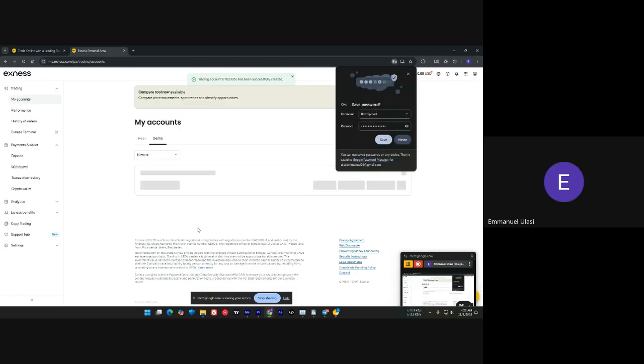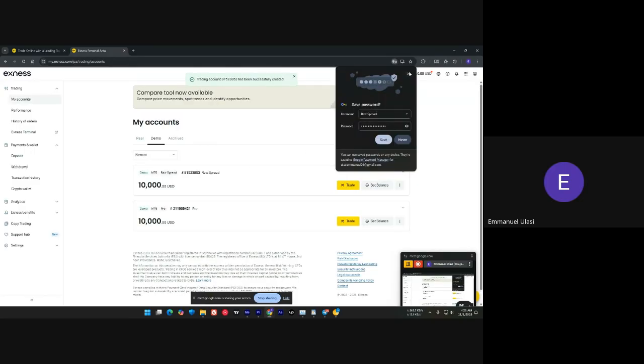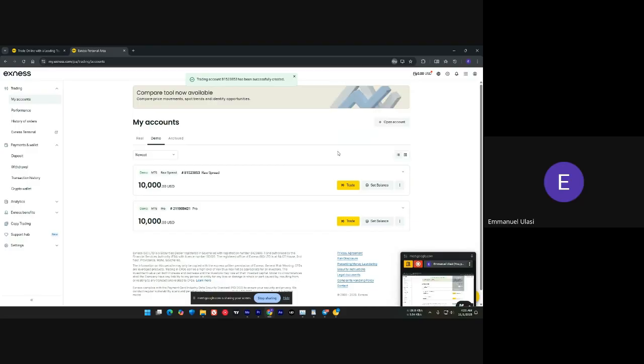Give that time to load. As you can see, now it has successfully created my account. Now you can see that the open account button that was there before is no longer here. It has disappeared and you are left with just this one. That's what I was trying to clarify previously, so that you don't get confused whenever you're trying to open a new account. Because then you're not going to find that button here. The starting point is always going to be here.